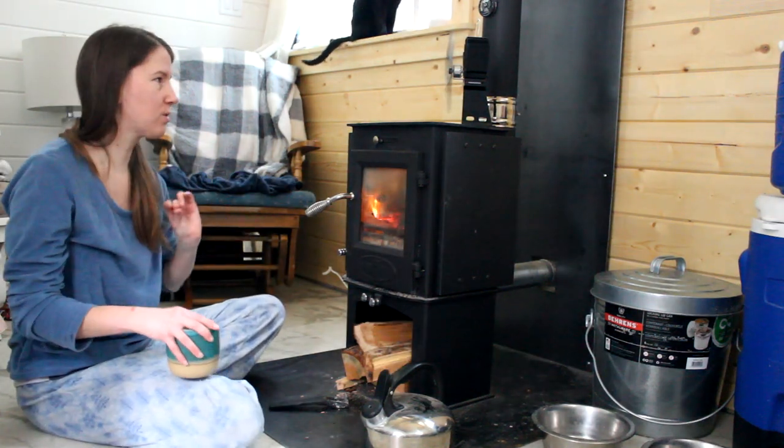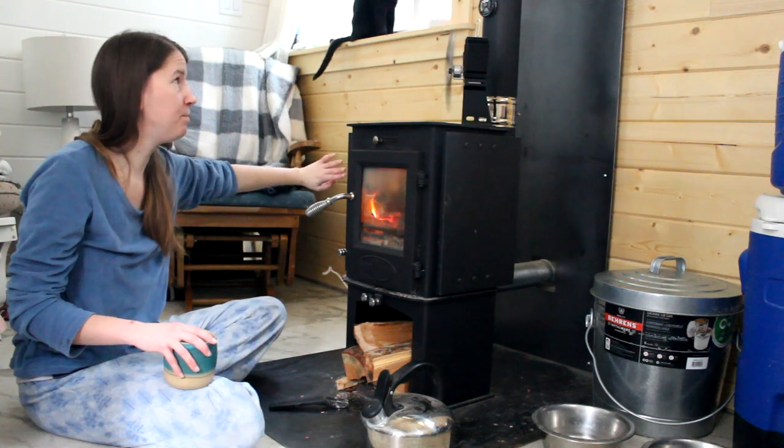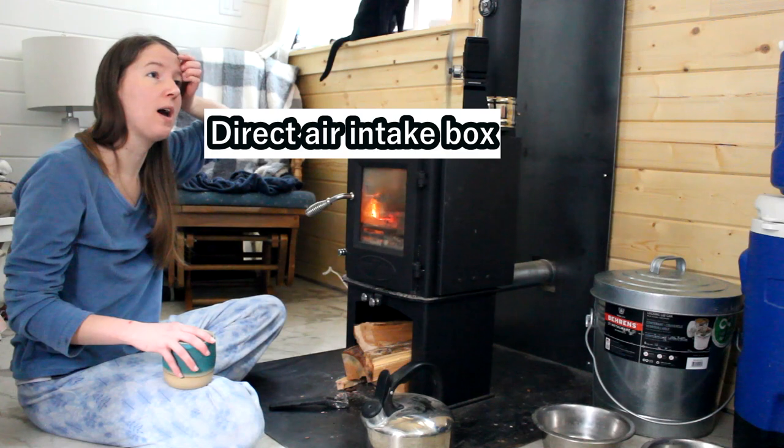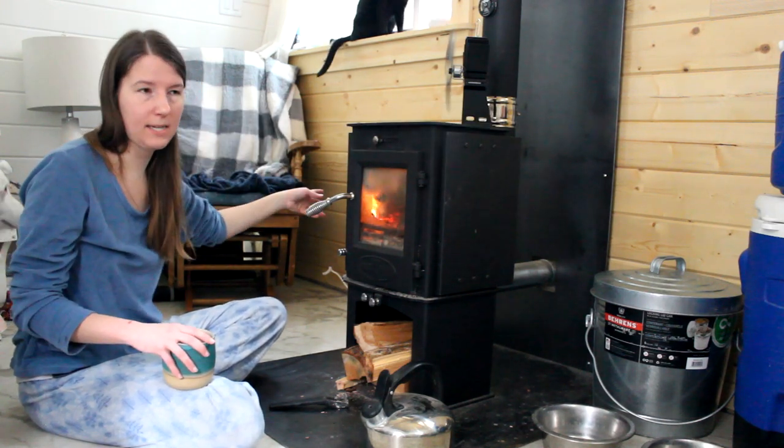And then the final extra that we got was an outside, oh my gosh, what is it called? My brain is just dying right now. But basically it's a rear, outside intake.